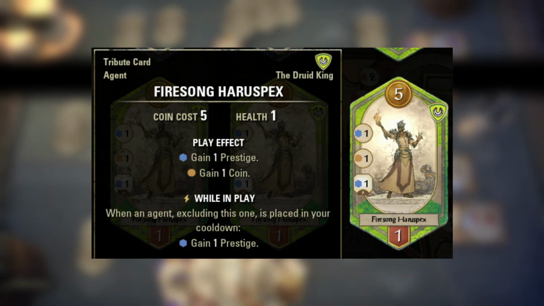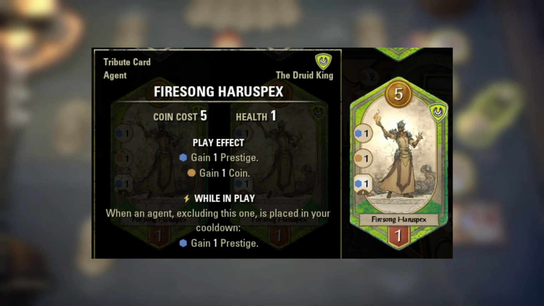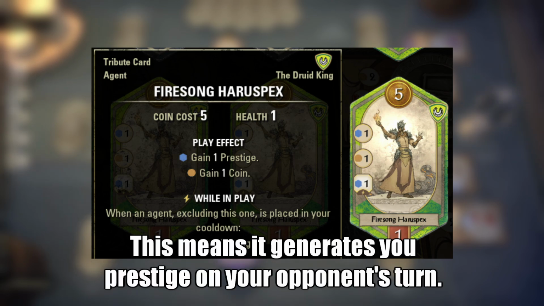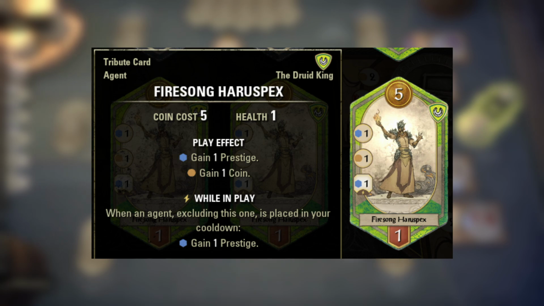Next, we're looking at Firesong Haruspex. It's our next agent at 5 gold. I like this card a lot, as it's one of our first agents we've seen that cares about other agents entering the field. On the play, it generates 1 power, and while it's hanging out, it will give you more prestige every time another agent enters the cooldown pile. I'm not too worried about this card on the surface, as it doesn't seem like it's going to be doing that much, but in a cheap agents deck like Regine, where you can pair it with some of the very cheap shadows, could be a very good pickup.